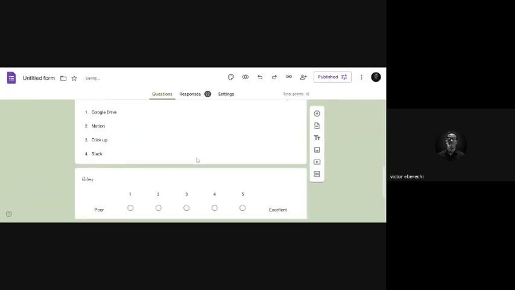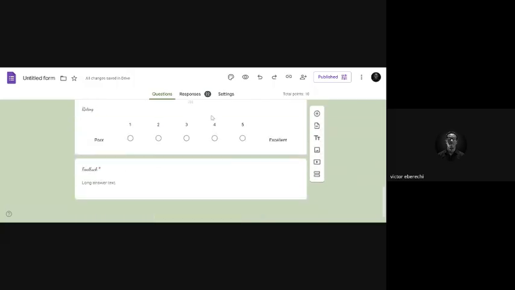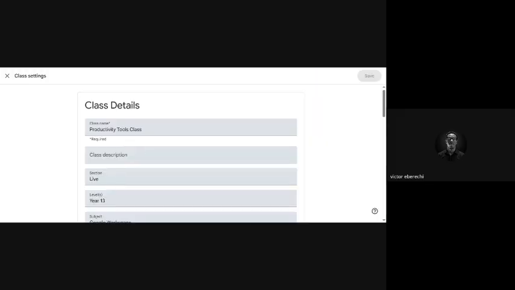By the time you've done that, it's easy. So after doing all of these form updates, I'll go to my Google Classroom and then to my grade book.